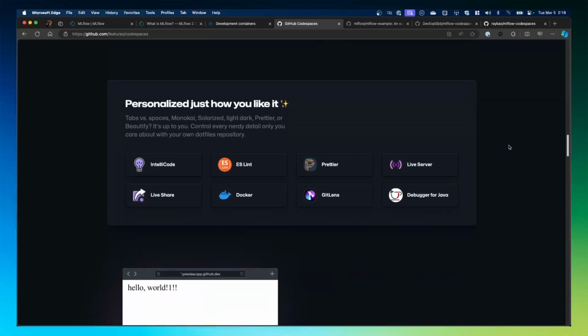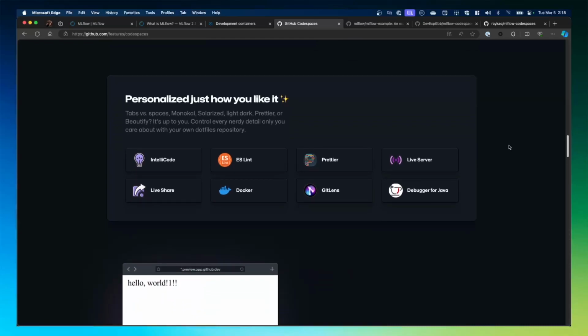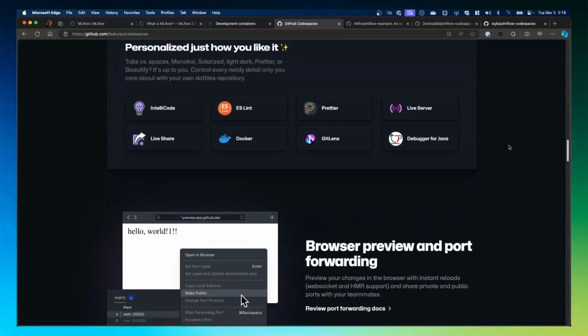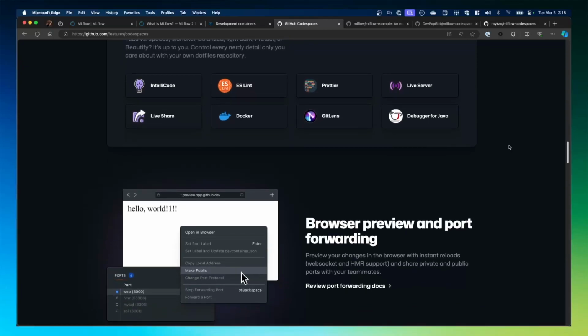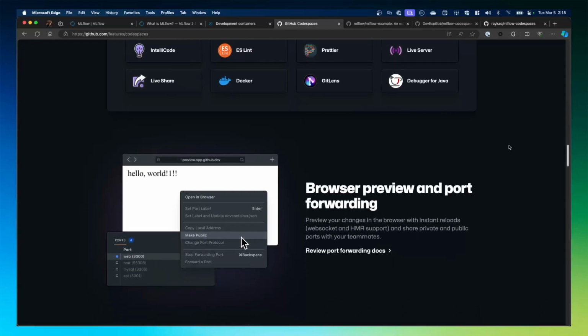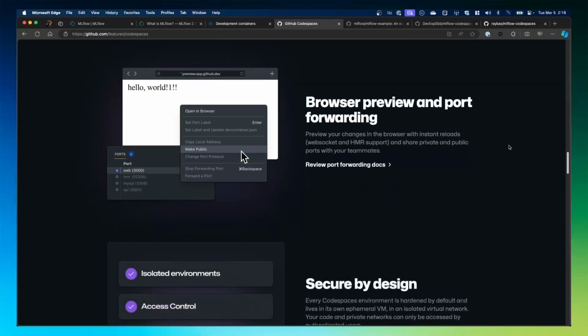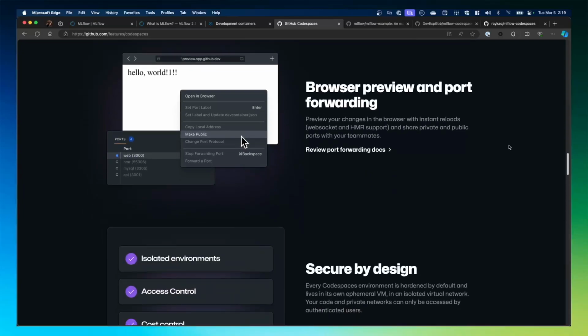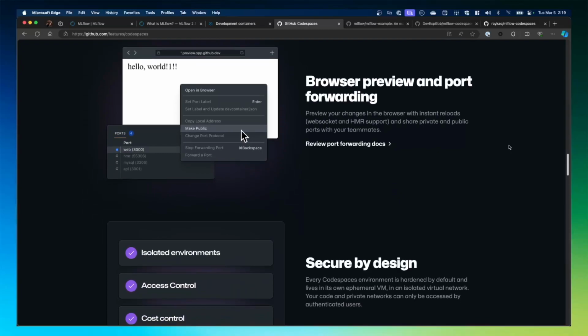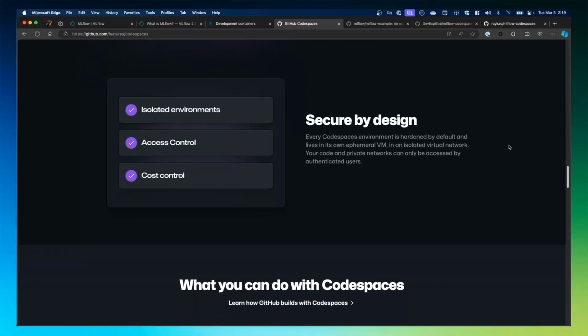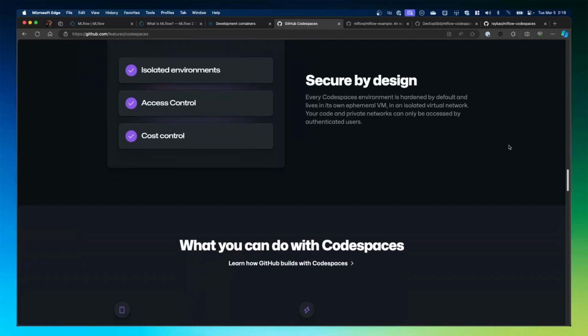It also allows you, via the VS Code configuration in your dev container JSON spec, to pre-install, that is to say automatically install once it spins up, additional VS Code extensions. So you might want the Docker extension, Kubernetes extension, Terraform, GitLens, whatever you would normally install as an extension inside your regular desktop version of VS Code. You can do so inside the Codespace. And it will also automatically provide to you, if you want to deploy it by default this way, the web version or the VS Code server environment so that you can open up fully in your browser.